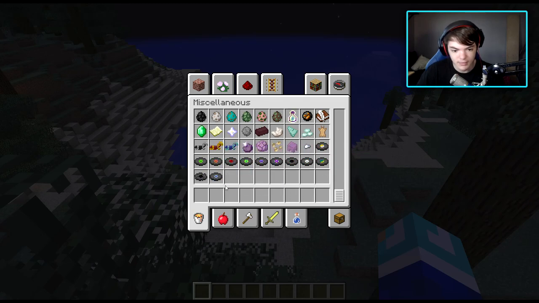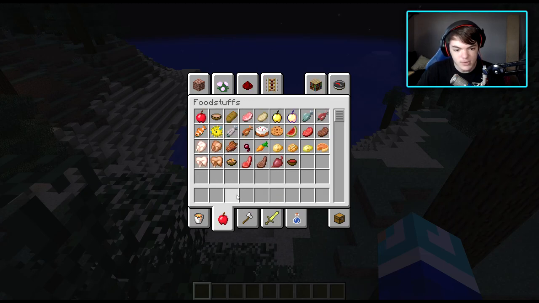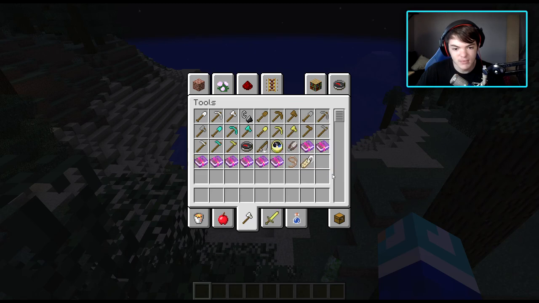Yeah, okay, yeah, no. Let's see. Foodstuffs. All right. Nothing really new. I've seen the beetroot soup already. None of this stuff is really all that new. Okay, tools? Not really anything. Let's take a look. Luck of the Sea, I think I've already seen that.